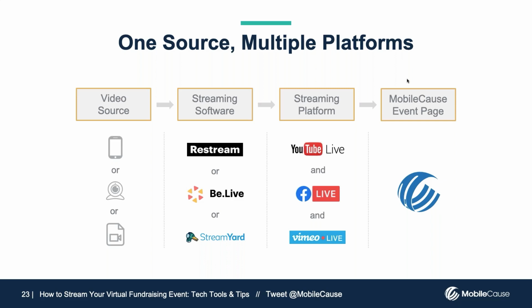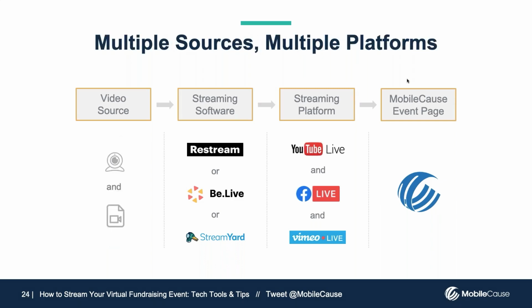And then the most complex scenario you can think about is where you have multiple sources and multiple platforms, right? So we talked about hybrid streaming, where you have a webcam, which is the live stream, and then a recorded video that maybe showcases your sponsors or showcases your efforts and how you did more good in the world and advanced the cause you're supporting.